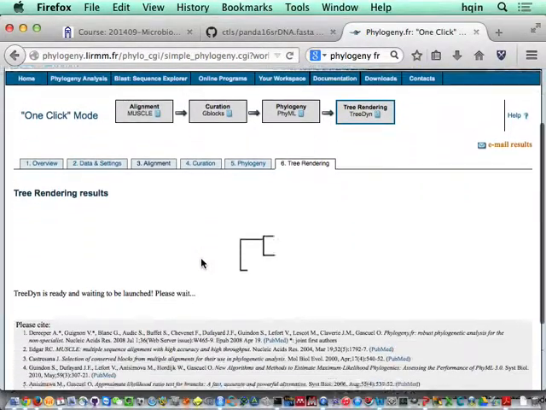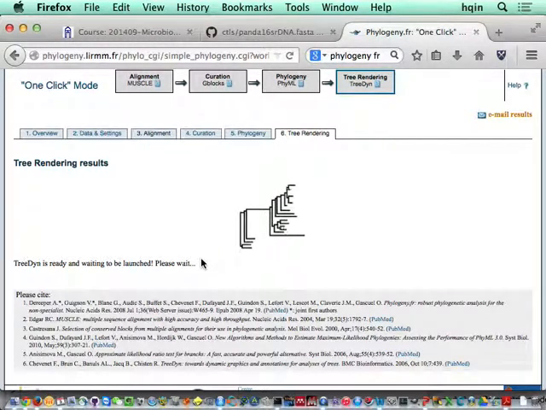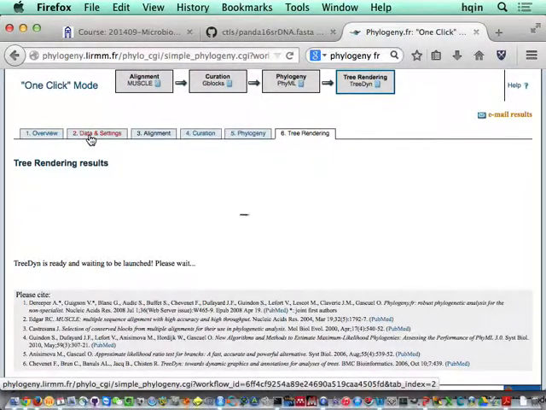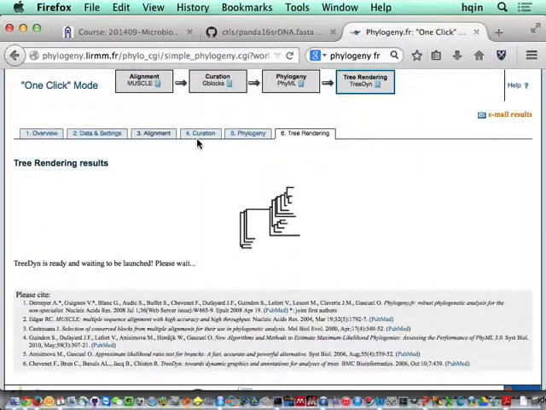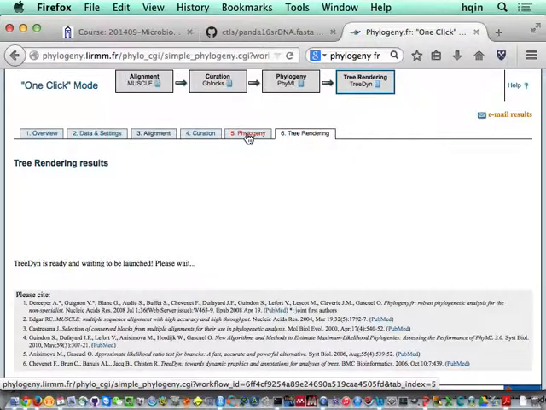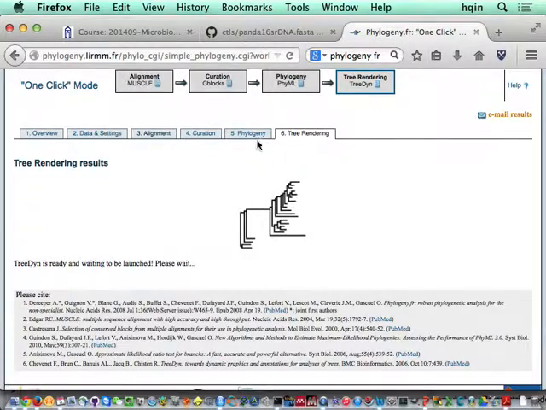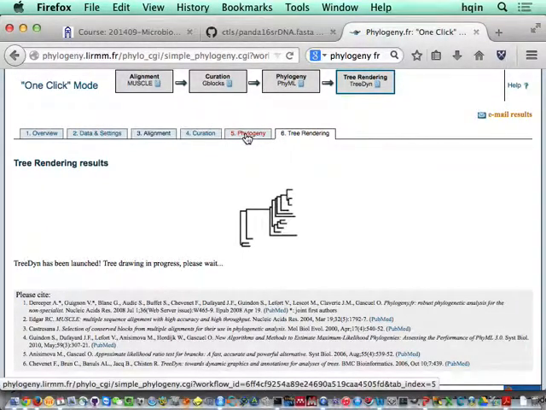Finally, let's see. If you look at the tab here, this is the procedure for how to generate a phylogenetic tree. First you give it a sequence, then you align it, and after the alignment, sometimes you have to remove the bad alignment, that's called curation or blocking, and then you generate the phylogeny. But the phylogeny, after it's generated, is in text format, something called Newick format. Then we have to use software to display that tree. That's what's called rendering here. The software usually computes everything numerically and outputs in text format.